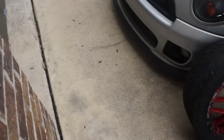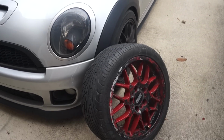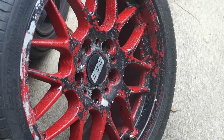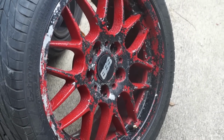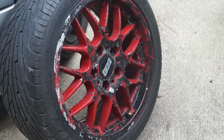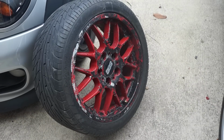As I'm sure you guys can see, these BBS have seen better days. The technical specs for these wheels are 17 by 8, ET38. That's the perfect offset for most BMWs, especially E36s and 3 Series in general. These wheels have been painted multiple times between black, white, and this red color that I'm pretty sure came off the shelf at Walmart. What I'm sure the previous owner did not know is the rarity of these wheels. It's nearly impossible to find these wheels in this particular offset, meaning that they might actually turn a profit.